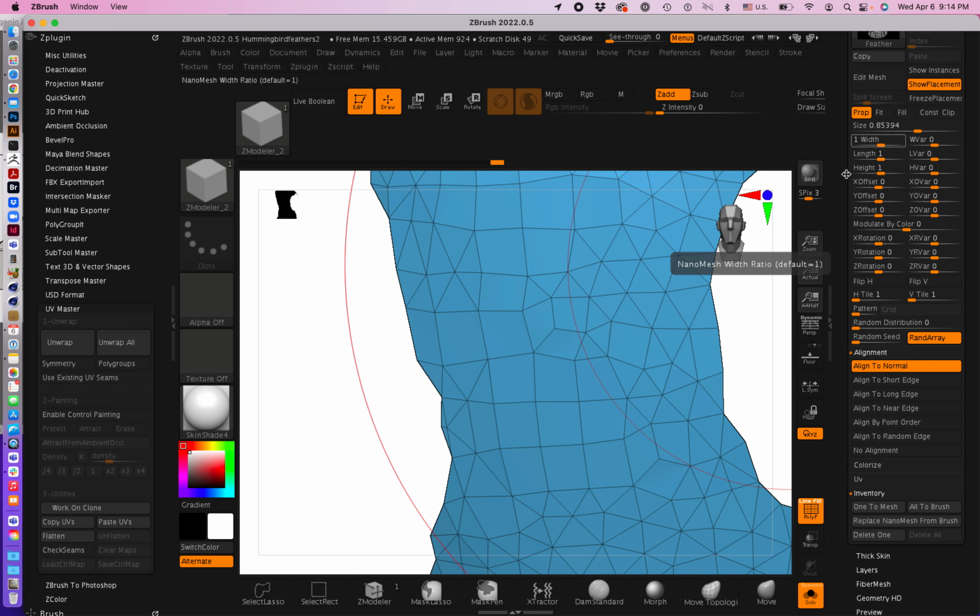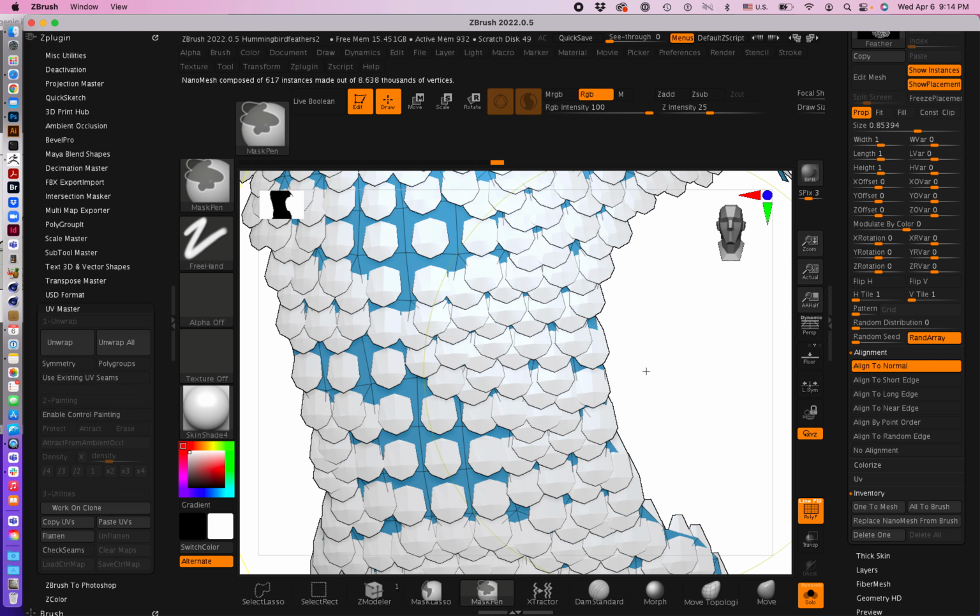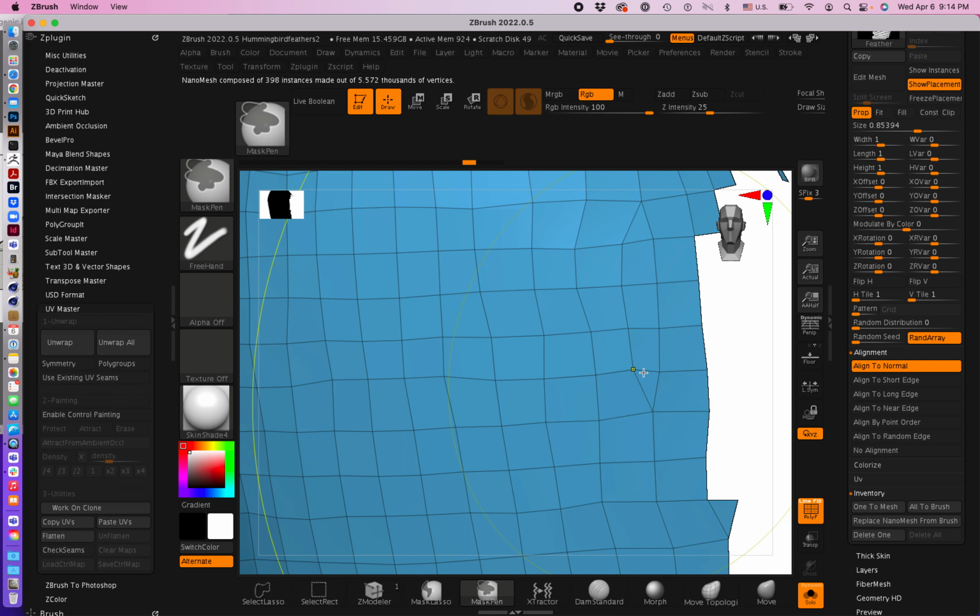And so if you create this kind of tessellation, I don't even know how to do that. That's a good question for the ZBrush guys. Like, how would you make that if you wanted to convert quads into that? I don't know. That's interesting. Anyhow, so let's undo that. All right, and then just turn show instances back on.